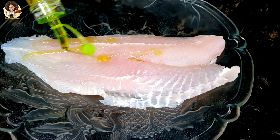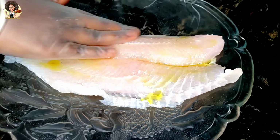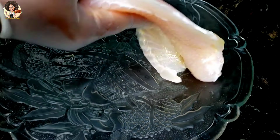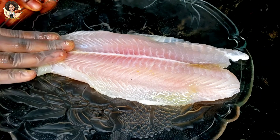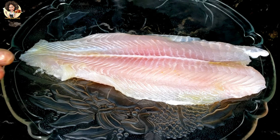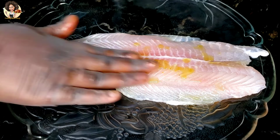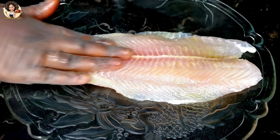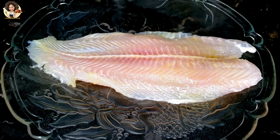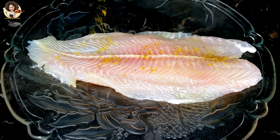Rub a little bit of olive oil or any cooking oil you have. Rub the lemon pepper and the parsley on the fish on both sides.